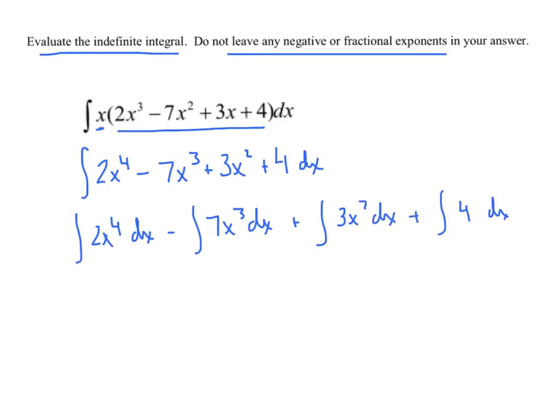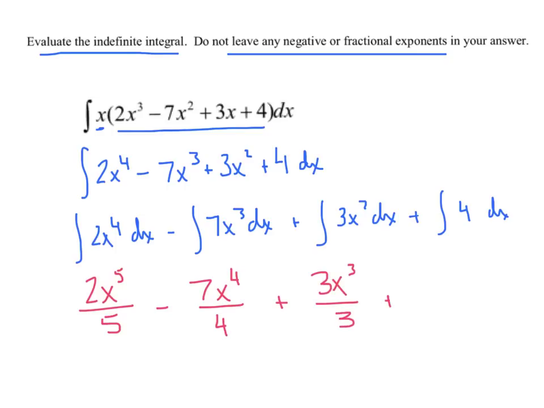And I'm going to use my power rule on the first 3 terms, and I'll use my constant rule on the very last term. And so the antiderivative, let's see, I'm going to add 1 to the exponent and divide by the new exponent. Again, add 1 to the exponent, divide by the new exponent. Add 1 to the exponent, divide by the new exponent, and then my constant rule was kx, but now it's going to be 4x, and then at the end of all those terms we'll throw our plus c.